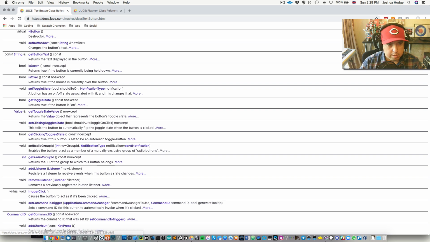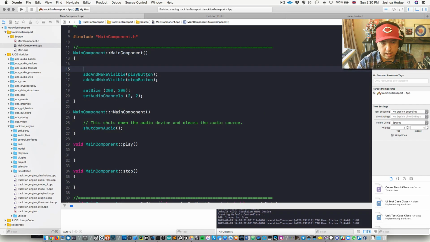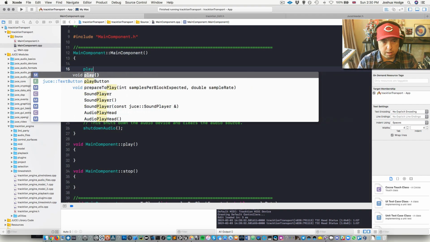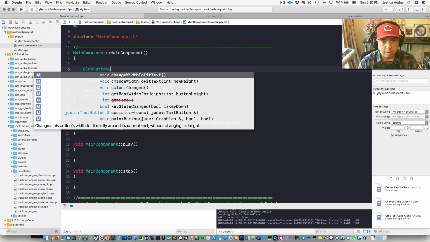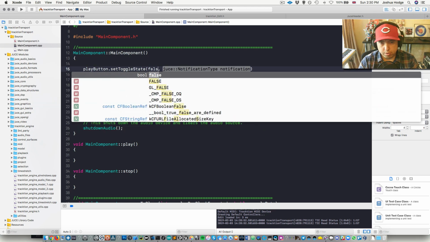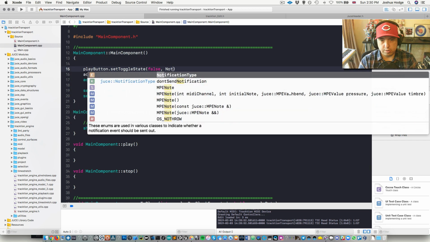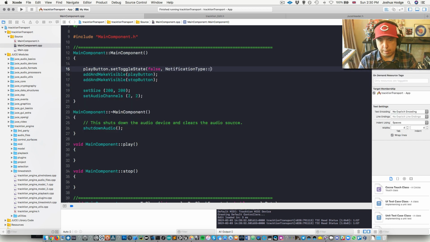set the toggle state. Okay, so we need to have whether the button's on or off, right? So to start off with, we can say play button dot set toggle state. We're going to set this to false because we want the button to be stopped. We want it to be stopped when we first start the application, and then we're just going to put notification type to don't send notification.